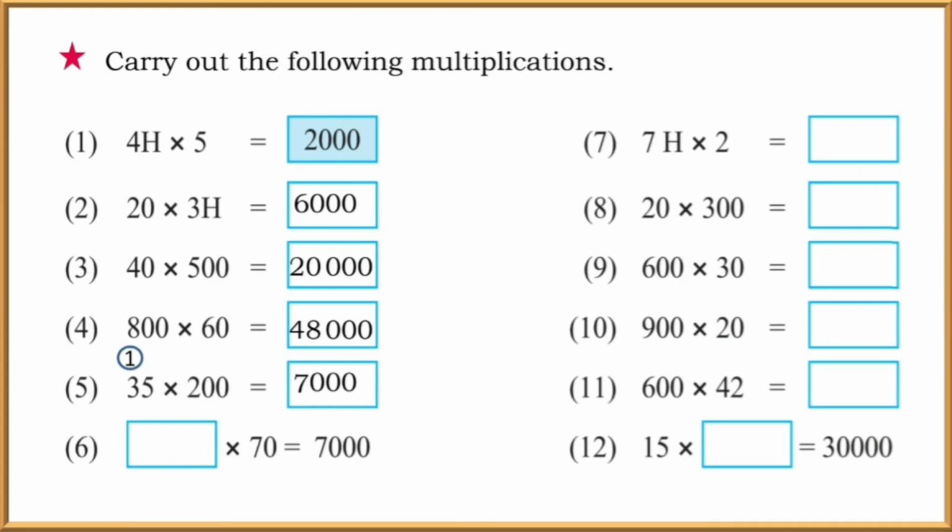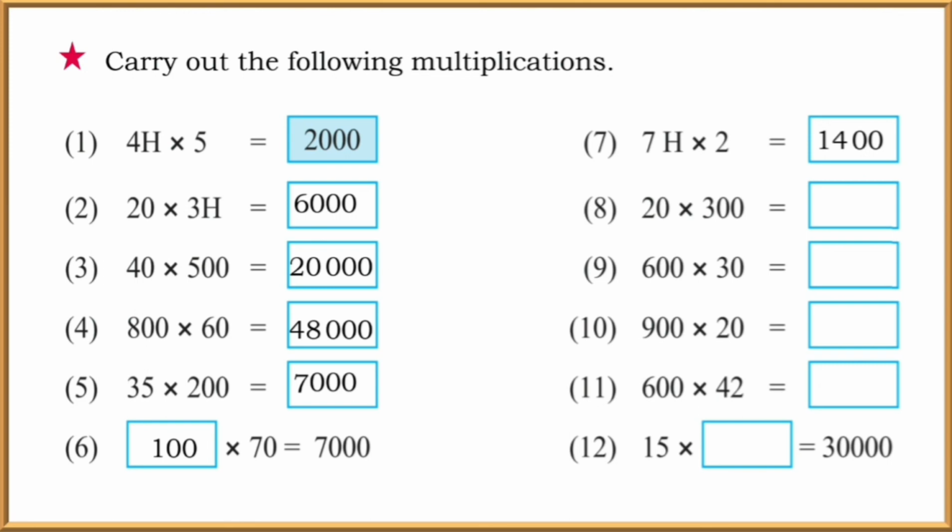नाव क्वेश्चन 6. डॅश मल्टिप्लाय बाय 70 इज इक्वल टू 7,000. मग आता इथे काय आन्सर असणार आहे? 70 मधील 70 आन्सरमध्ये तसंच आहे आणि 2 झिरोज. मग 2 झिरोज म्हणजेच 100. सो 100 मल्टिप्लाय बाय 70 इज इक्वल टू 7,000. नाव 7h multiply by 2. So 2 7s are 14 and h means 2 zeros, that is 1,400.